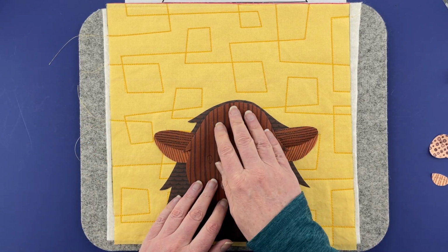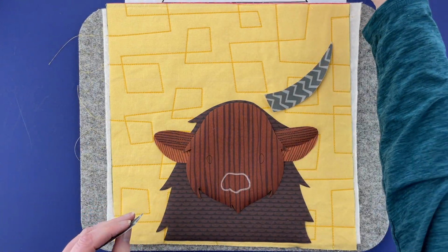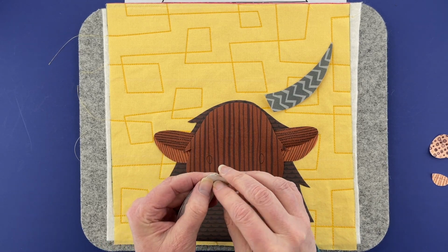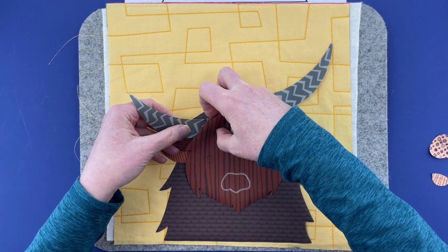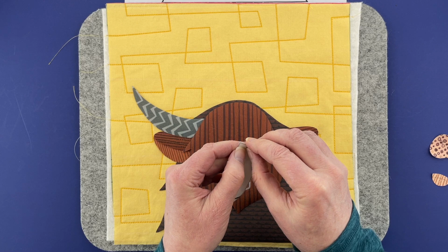Okay, that looks good. Now we have some horns that we need to put in, and these horns are going to sit on top of the ears. So again, between the head and the body, but on top of the ears. They're going to overlap the tops of the ears a little bit. And these horns are quite wide, and we will talk about that in just a second. But for now, let me just get them in here.